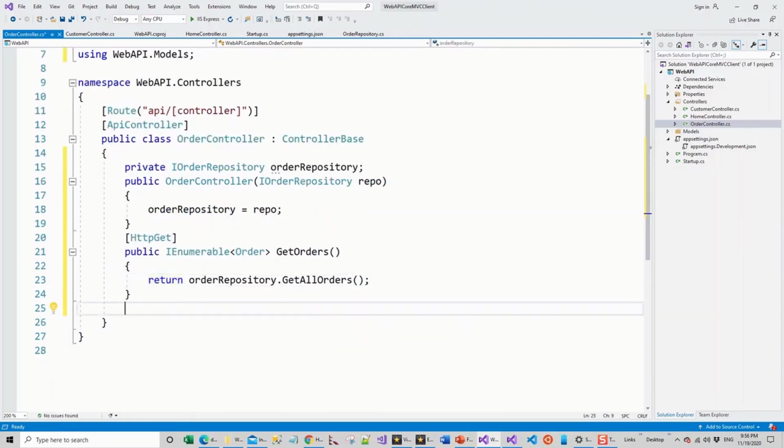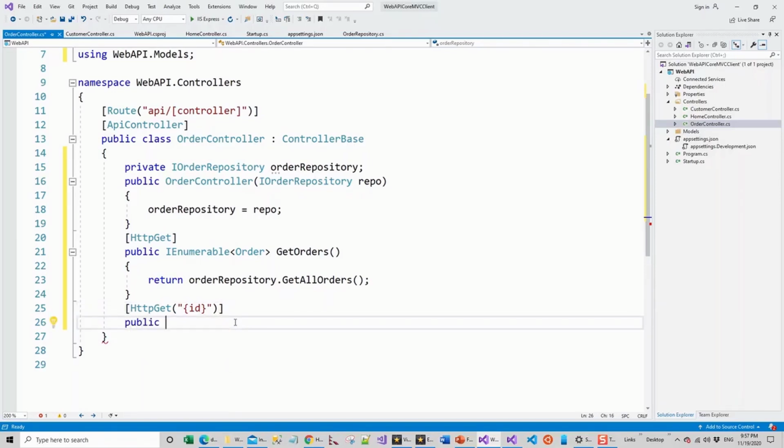And then HTTP post, or you can say HTTP get with ID. So let's first write HTTP get with ID. So get order by ID rather. I'll call this public, and what will it return? It will return an order object.